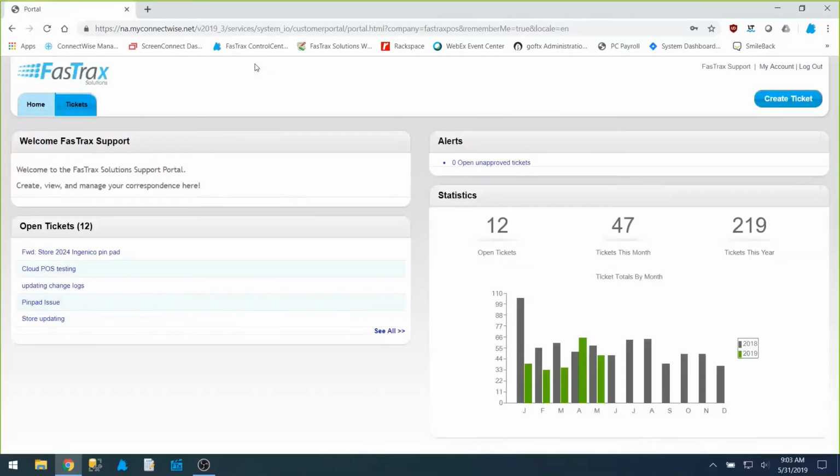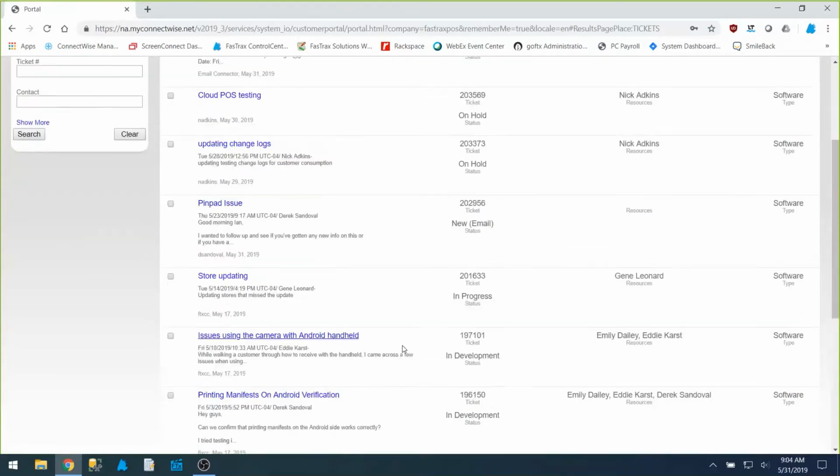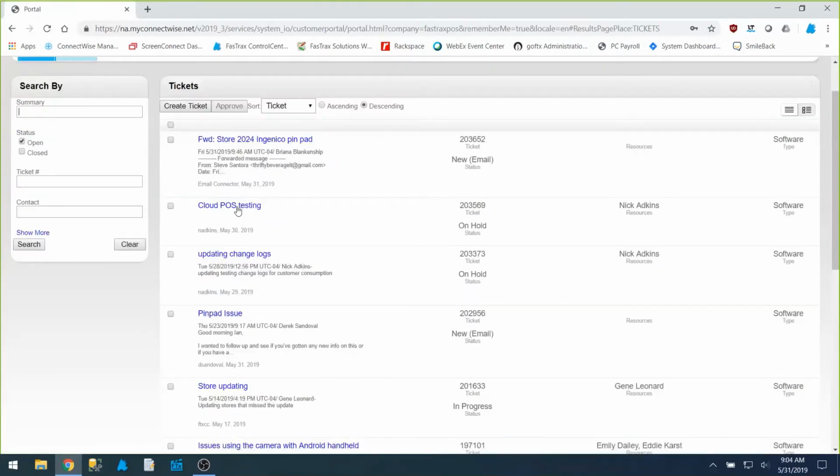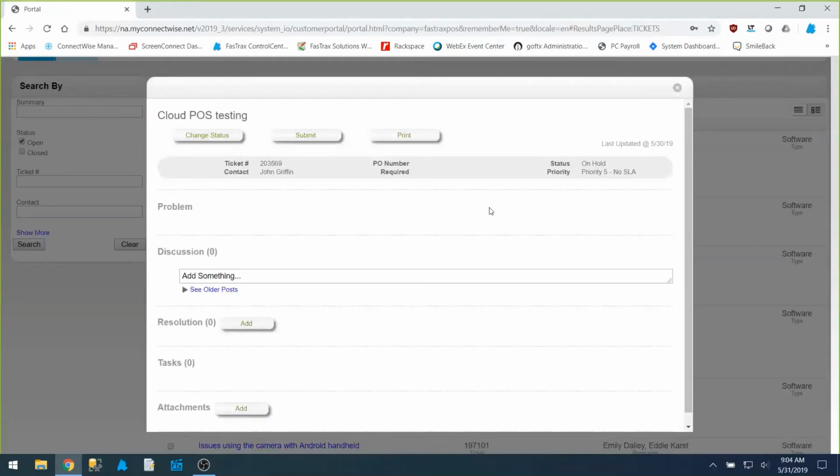Now, as for your open tickets that have already been created and that are not new, you can view all of those by either looking at the open tickets here or choosing this ticket tab at the top of the screen. This lets you search. You have an option of searching by the ticket number or by the summary, or you can just simply choose the ticket you'd like to see here. Like say we want to view this testing ticket here. We can click on that and that'll carry us and let us see all the details of this.